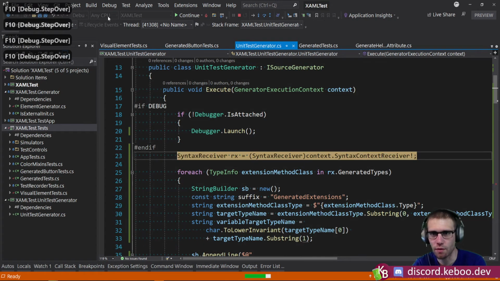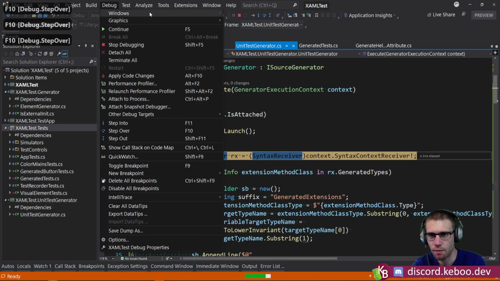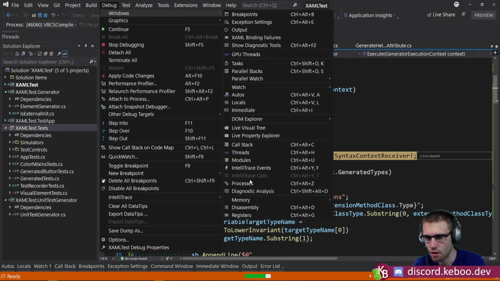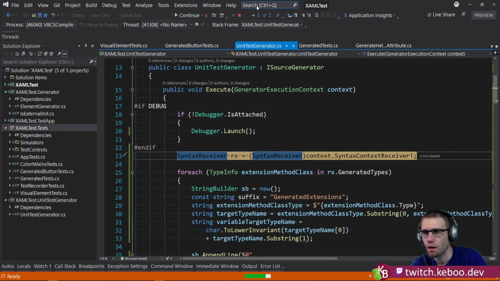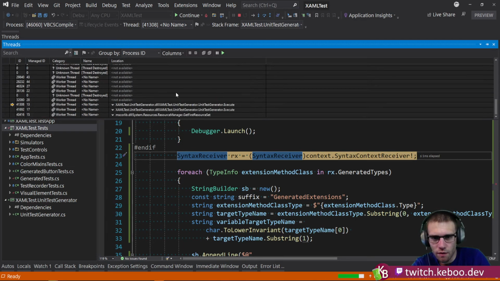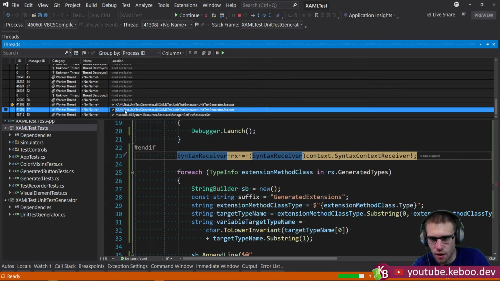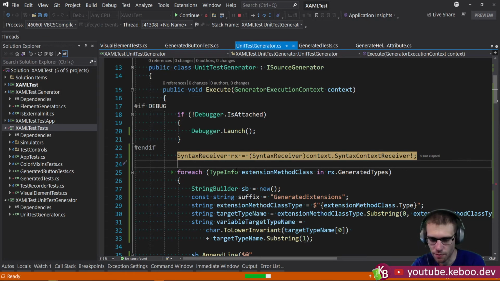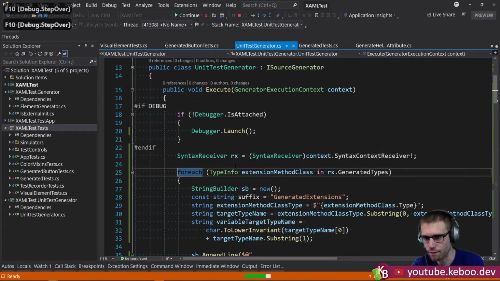Uh-oh, we got 2 threads going. Debug, Windows. I hate it when I get 2 of these things. Where is my threads window? Can't find it. Too much thinking, just go straight to there. Okay, so we are looking for my thread. Here's the other thread, and we are going to freeze it. That way it stops running, and I don't have to think too hard.